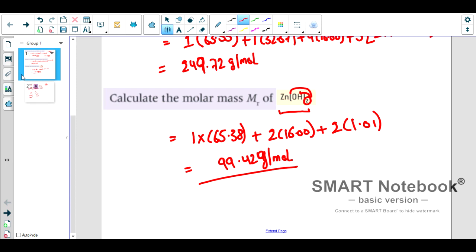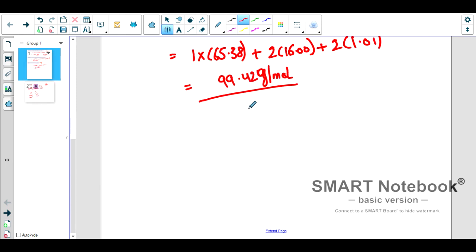When you are using the mass from the periodic table, you will see different aspects, like there are 4 digits after the point, or 5 digits after the point. It is good to always take 2 digits after the point, like 1.01 for hydrogen. No need for 1.0001, only 1.01 is okay.